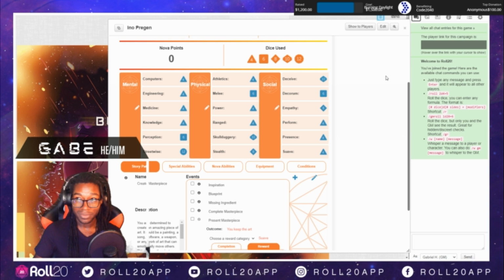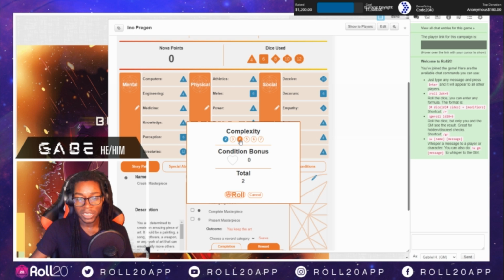And it's on a relatively busy street, so in my opinion, it's a little complex, but it's not terrifying. This is what happens when you pop up when you're trying to make that skill roll. It will literally ask you, what is the complexity of the roll? Right here. And you know what? I would say it's a 4. It's not terrible, but it isn't super easy. There's no condition bonus. There's not affected by that.